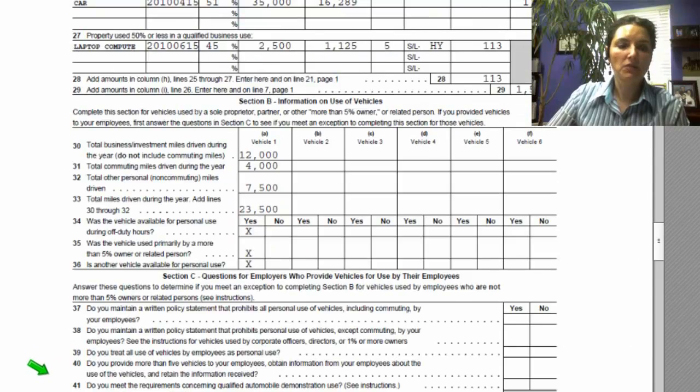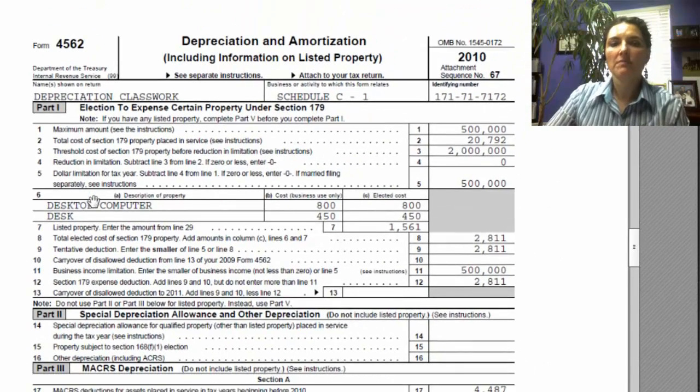So let's go back up to page 1 of Form 4562. And on page 1, we begin by entering the Section 179 deduction that we figured for the automobile on page 2, and we pull that over and plunk it down on line 7. We then move over to line 1, and the instructions for Form 4562 say that in most cases you will enter $500,000 on line 1, and that in most cases you will enter $2 million on line 3. Obviously, the value of property placed in service during the year is not more than $2 million, so we're not affected by a phase-out there.